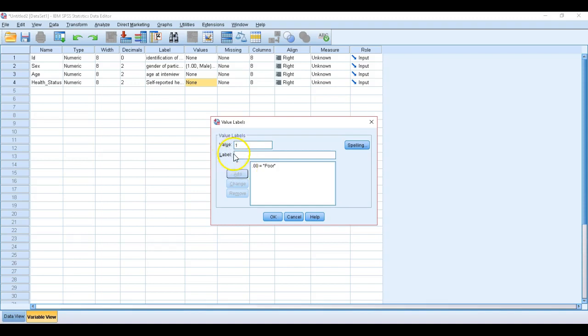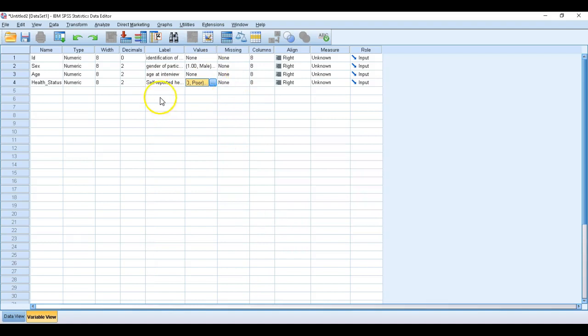I will use the 1 for those who said good health, and then 2 for those who said they have excellent health, and then add. Then I click OK here, and you find that it's now saved.